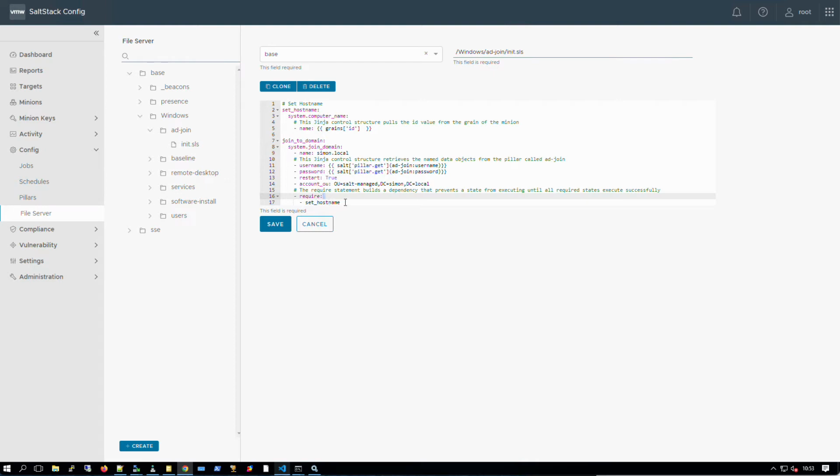And what this is saying here is that for this set of state config here, because this block that I'm highlighting is state configuration, and this is a separate state itself that we're passing through to the VM, we need to make sure that the required state happens before it, and that needs to be the set host name. And we can add multiple states to this as well if we need to in a list format.